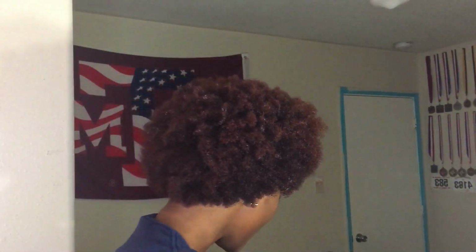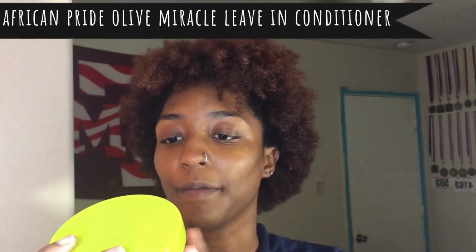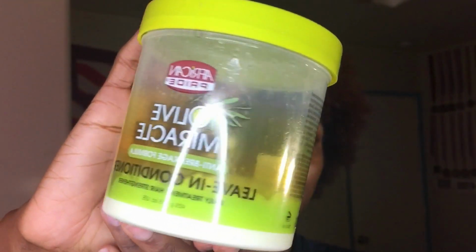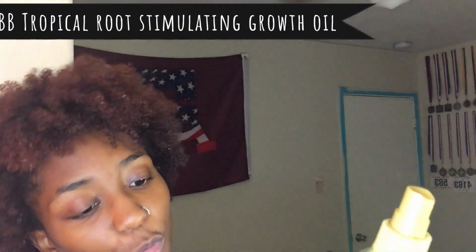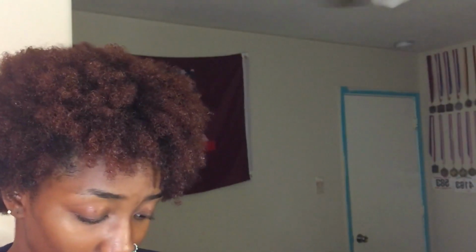Okay, you guys, I am starting on freshly washed hair. I just washed and deep conditioned my hair. I'm going to moisturize as I go, and to do that I'm going to use the African Pride Olive Miracle leave-in conditioner, and the BB Tropical Roots Stimulating Growth Oil. It looks like this. Anyways, this is what I'm about to be using.